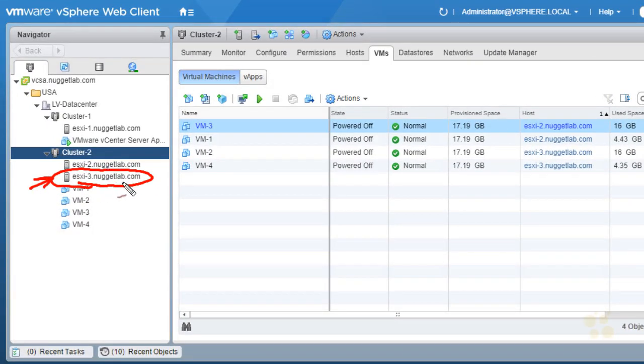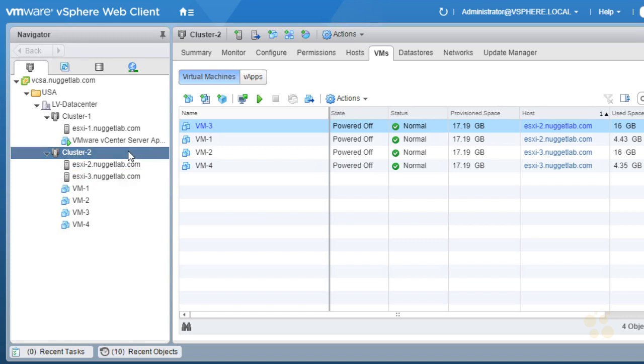Now, the appropriate way to bring down an ESXi host out of a cluster is to first make sure it has no VMs that are currently running on that host, put it into maintenance mode so that no new VMs will be added or used on that ESXi host, and then we can go ahead and safely power it off. However, for the purpose of demonstrating failover, we're not going to be so graceful.